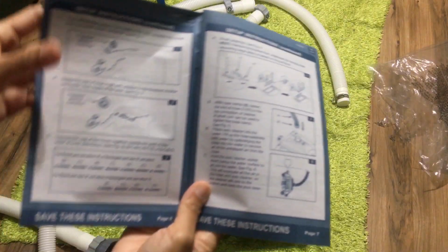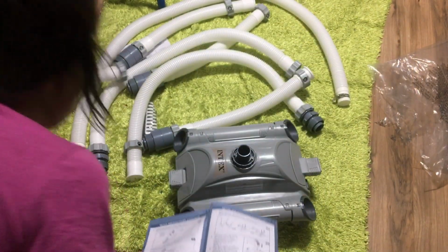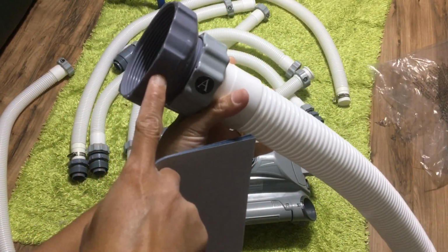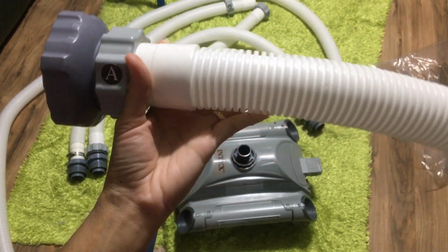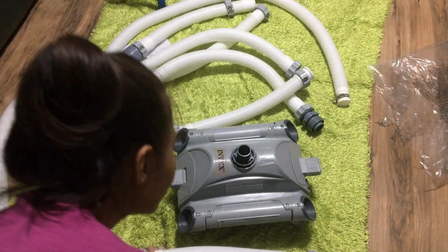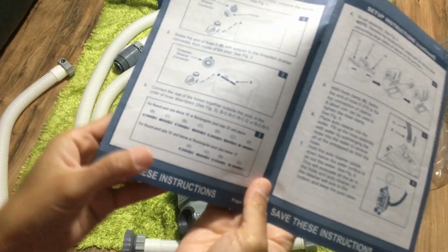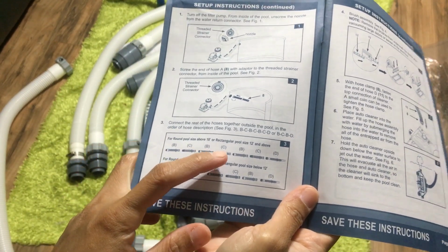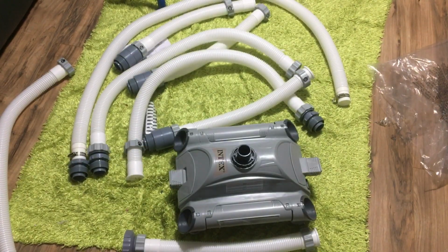So here's the direction. First, connect this one right here. This is the A. Take off the nozzle from the inside of the pool to the return of the water from the filter pump. And then outside of the pool, we have to connect all of these hoses in this order. First B and then C, B, C, B, C, D, then B, C, B, D. All right, let's do that now.